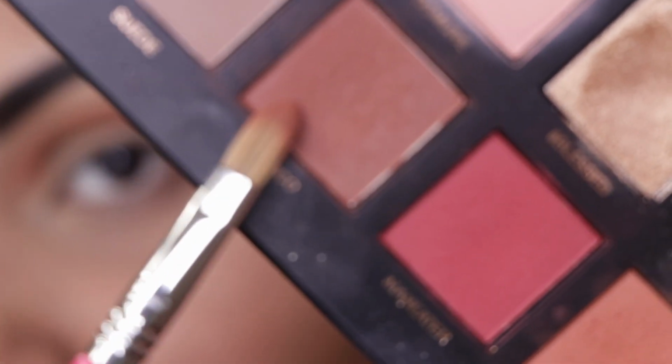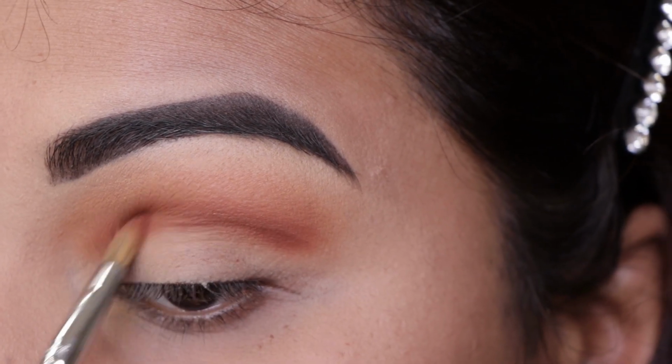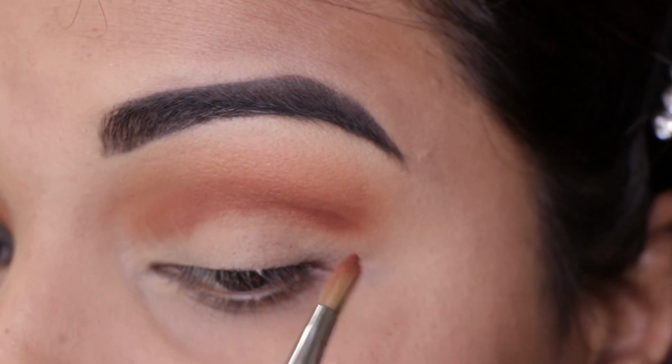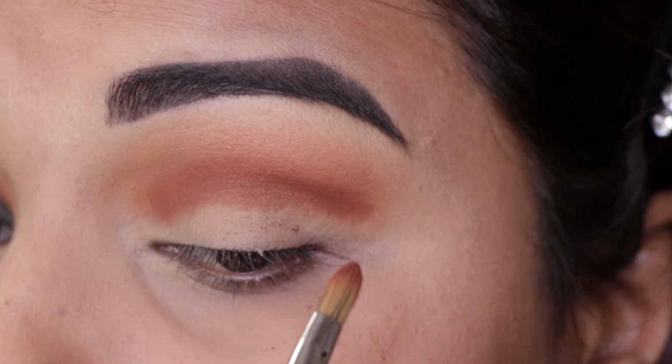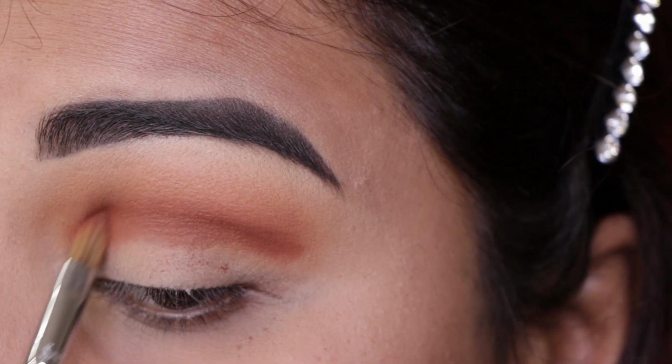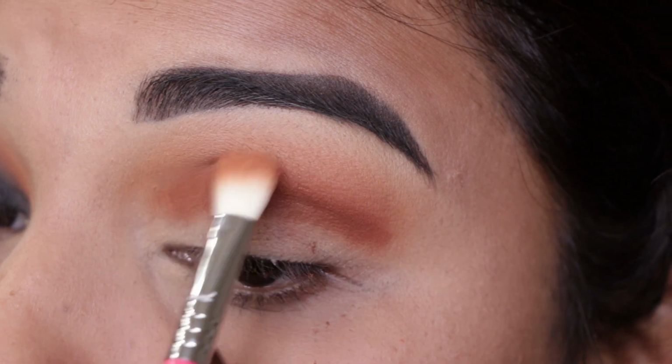Next, I'm going to take this shade Cocoa and darken the crease further. So this time, try to follow your crease line. Don't go above it. It's okay if you get some color on your lids because we're going to clean that up later. But don't go too high with this. I'm going to blend this again.